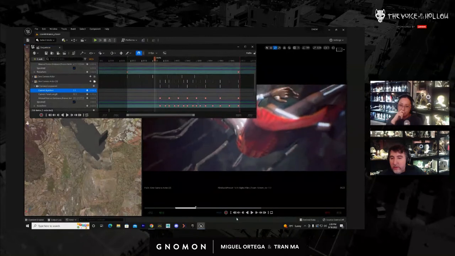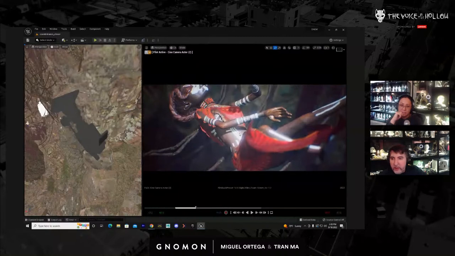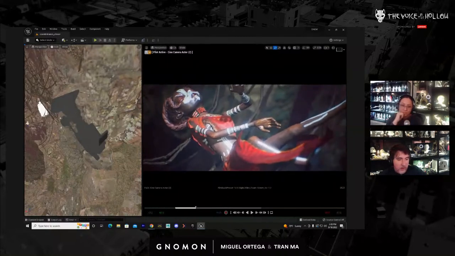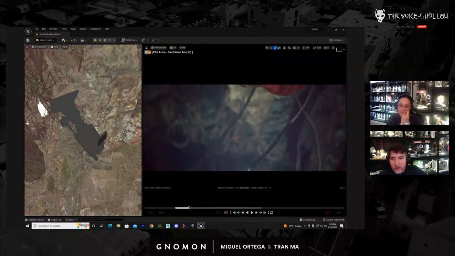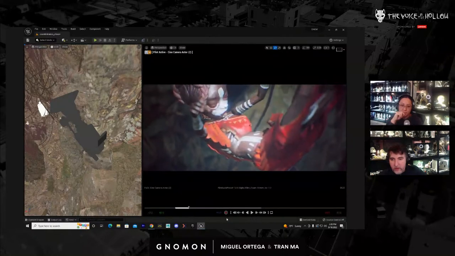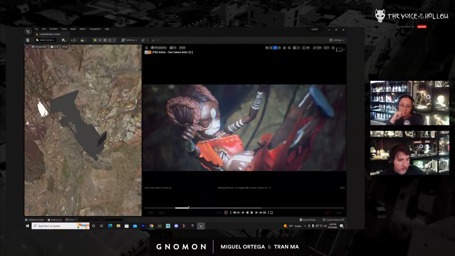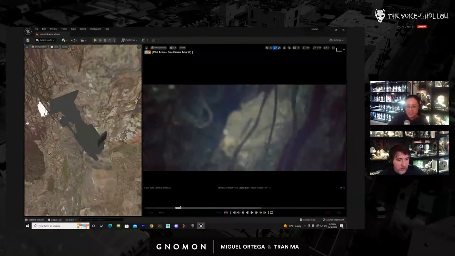So let's go over here. I'm going to move this aside so I can actually see what I'm doing. Add a keyframe. It's very pretty. It is pretty. The light bloom works pretty well. She has a glow, kind of a glow effect. It can get cheesy if you're too heavy-handed, but I think it works really well there.